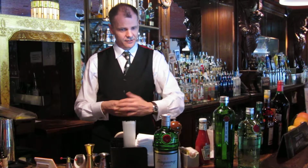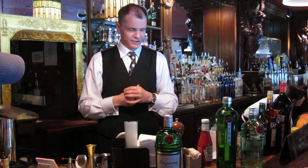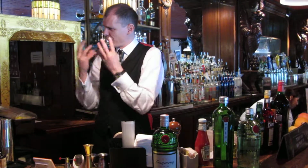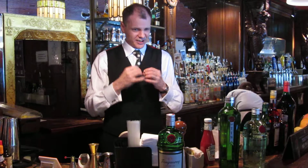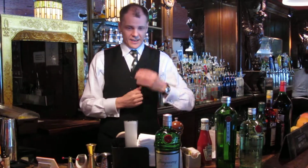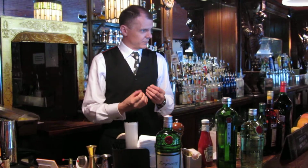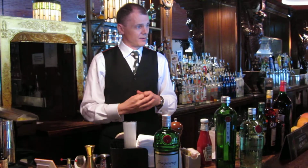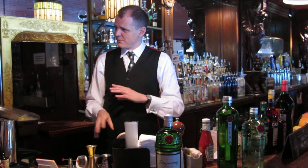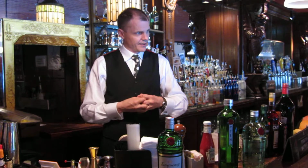It's got Angelica. And juniper gives it that slightly piney, slightly minty quality that gin has. Angelica gives it that floral quality, the lovely sort of flowery flavour. Actually, if you taste it, you almost get a little bit of chocolate in there. It's got coriander. Coriander seed gives it a peppery quality. It's got a nice edge and a good texture on the mouth. It also gives a slight lemon flavour, because most gins use lemon peels or orange peels. Tanqueray doesn't. It uses really good quality ingredients together.